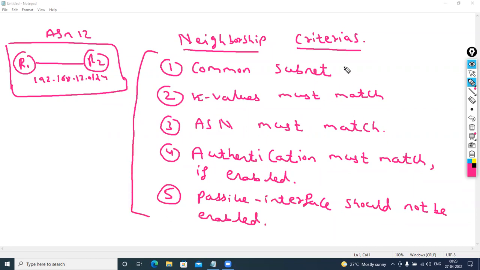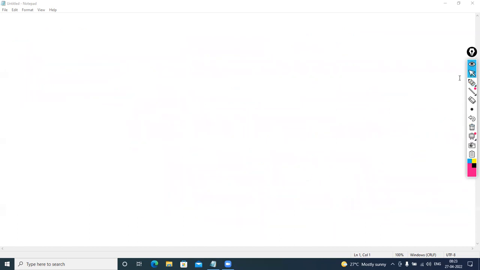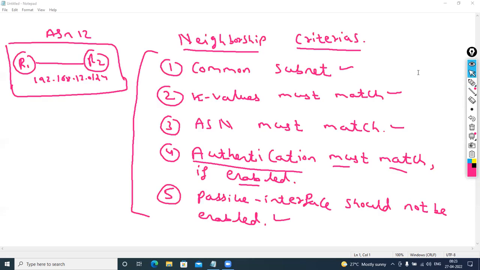So now we'll see one by one: common subnet, K values, ASN, and passive interface. Authentication we'll see later. Okay, now I hope it is noted. Done.